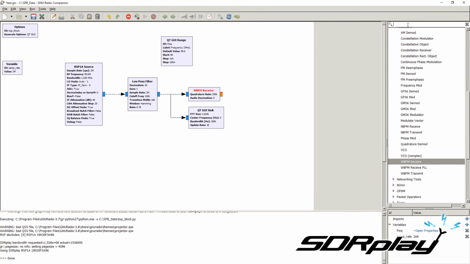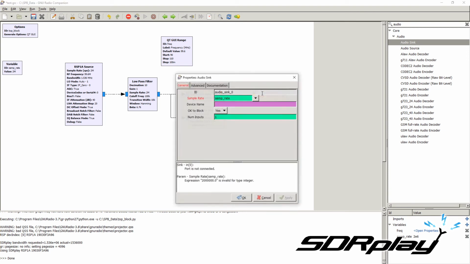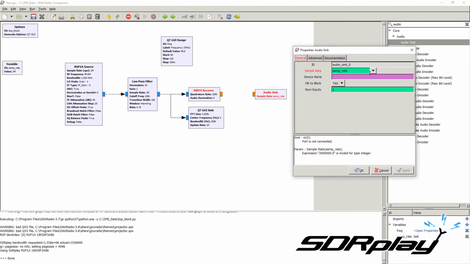But if we were to play, we can look now for an audio sink. The audio sink is our speakers, and we can choose the sampling rate from the drop-down menu.